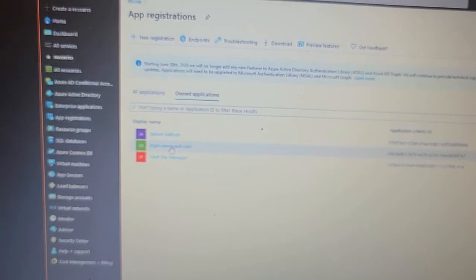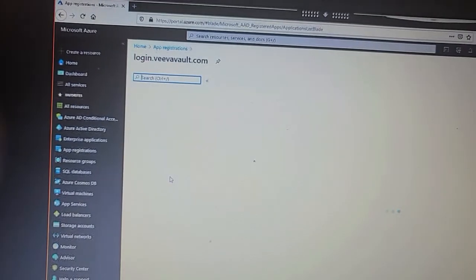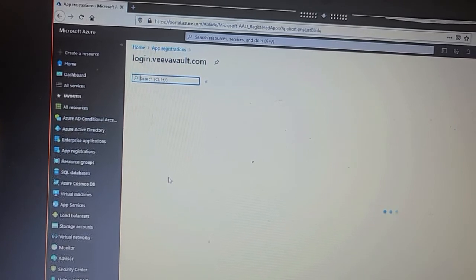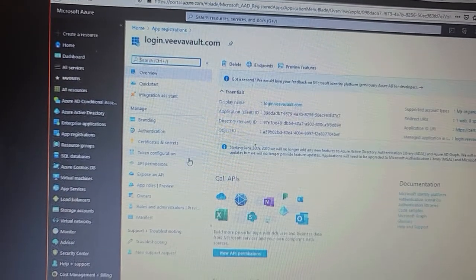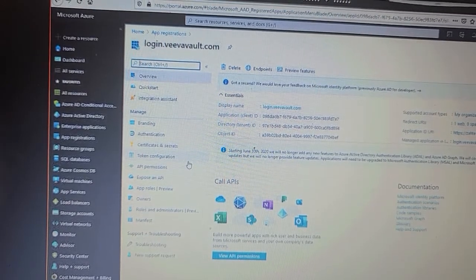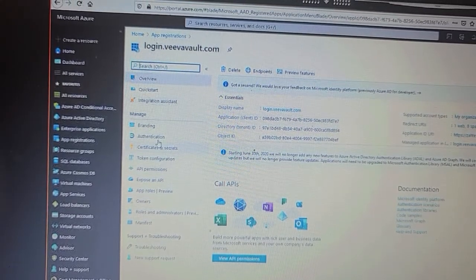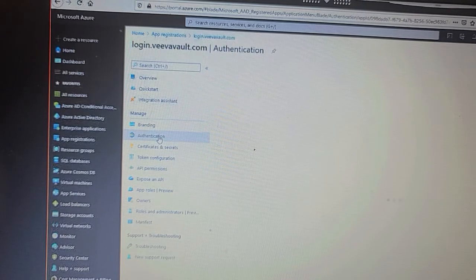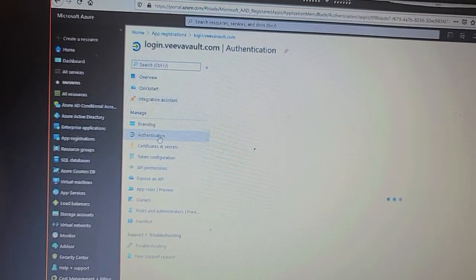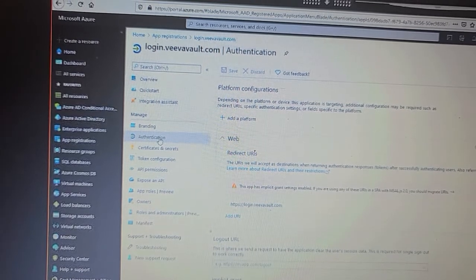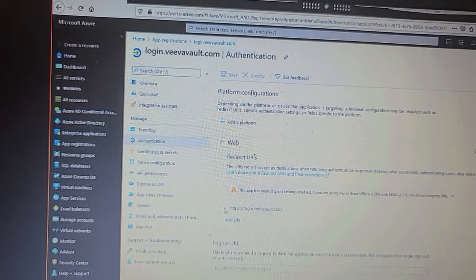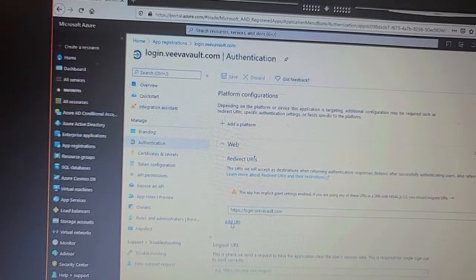Login. And go to the authentication blade. And we're going to add a URI underneath the login Viva Vault right there.